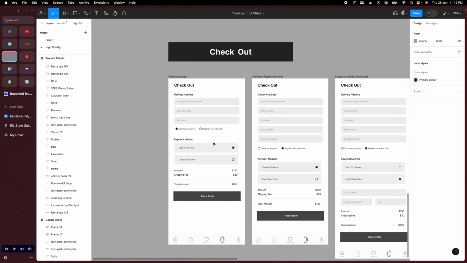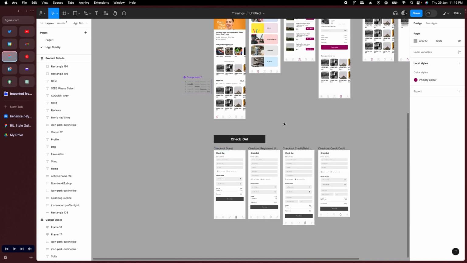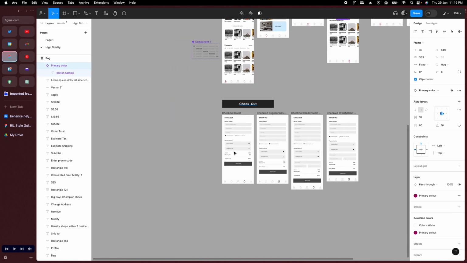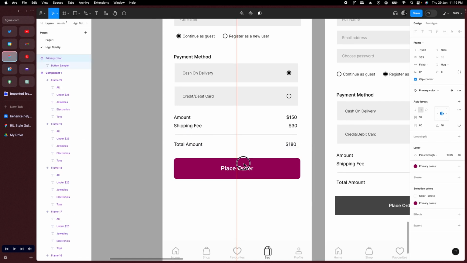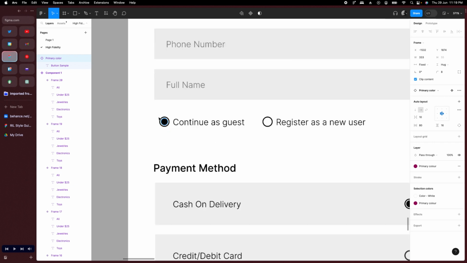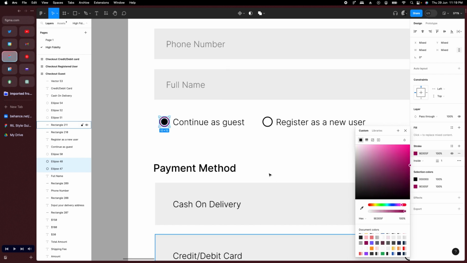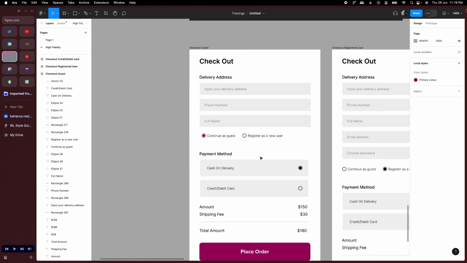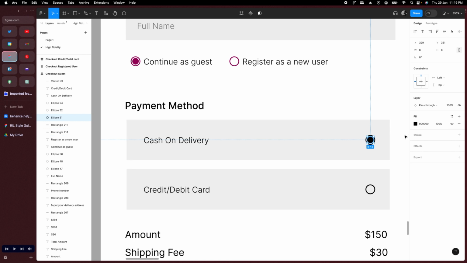We want to look at the checkout page before we start prototyping. So on the checkout page, everything actually looks okay except we're changing the button. So I'm just going to go with, remember what I said in our class, always keep it simple. So I'm going to bring the color and we're going to change the color. So if you want to add more effect to it, you could change the colors of these to our primary color and the black also to our primary color. Okay, now this looks better. We could also change this to our primary color and this as well.